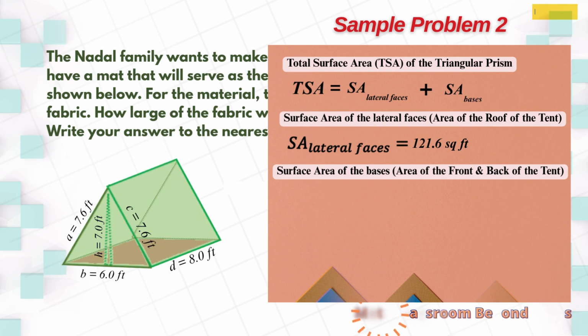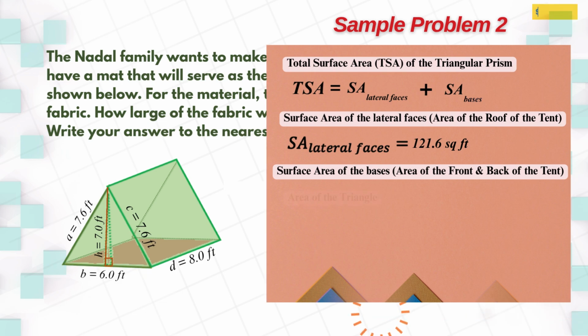Now, we proceed by solving for the area of the front and back triangular surfaces of the tent. As mentioned earlier, we need to be careful in solving for the surface area of the triangular bases here, for they are not right triangles. Look at the triangular front surface again, learners. What do you see aside from the sides of the triangle? You're correct. You also have the height of the tent. The height of the tent is also the height of the triangular surface. You have to remember this, learners. This line, representing the height of the triangle, is perpendicular to the opposite side.